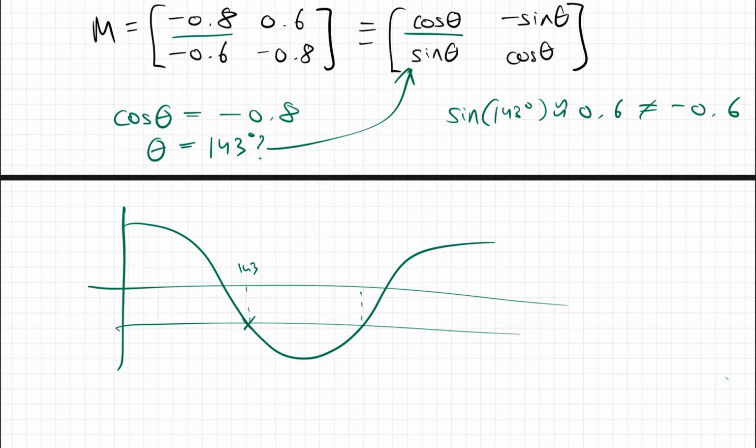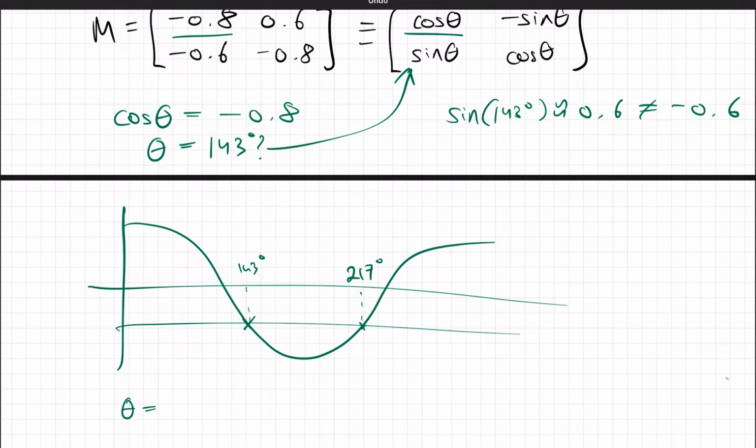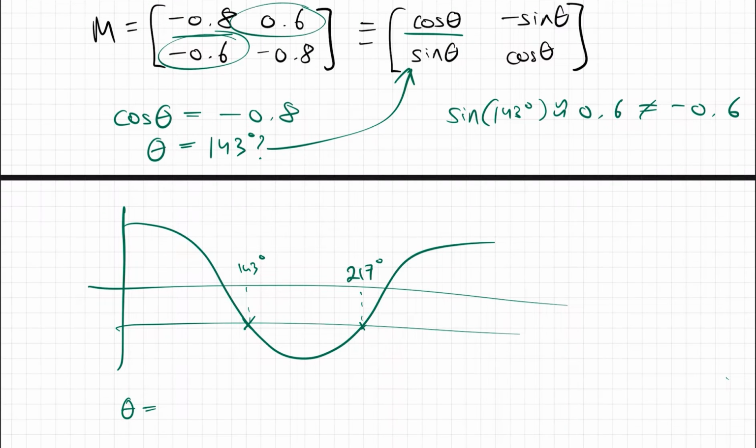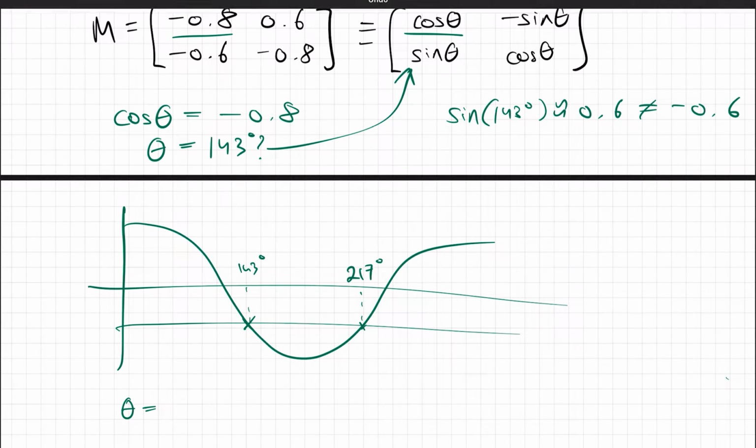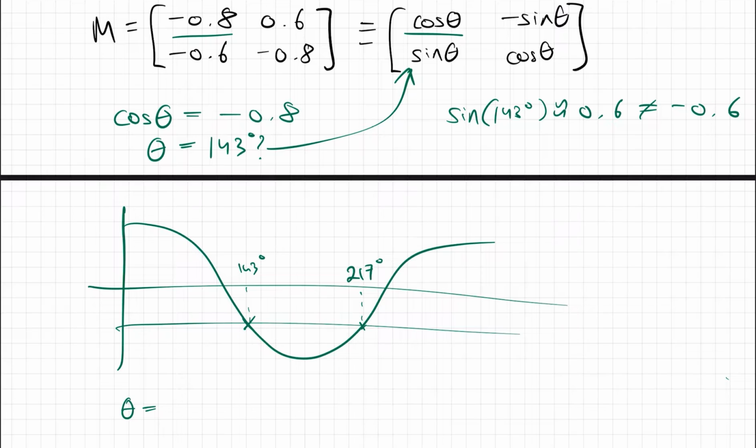And this is going to be about 217. And so let's try this new solution, because both of these are going to give us cos theta equals minus 0.8. So we've dealt with both of these. And once we deal with one of the sine cases, the other one is also going to deal with itself, because they're just negatives of each other. So we're basically just trying to match up this cos theta and sine theta and find the theta which satisfies both of them, not just one of them.